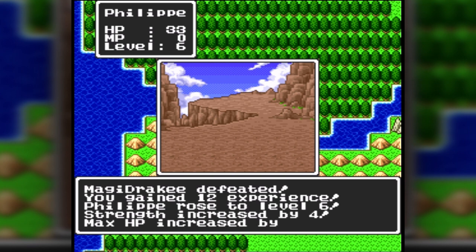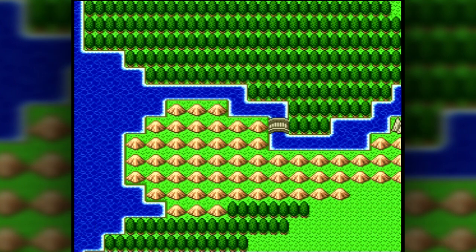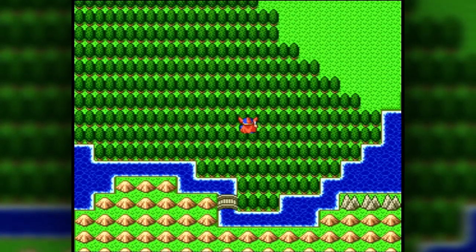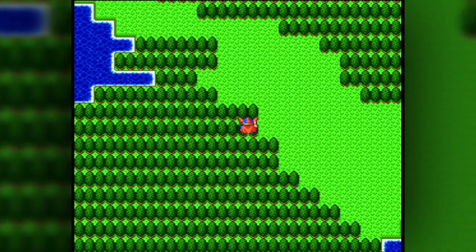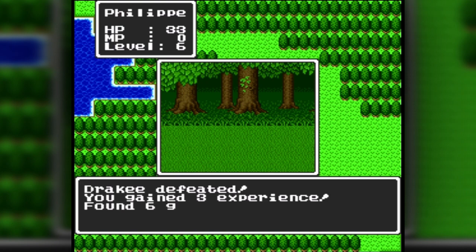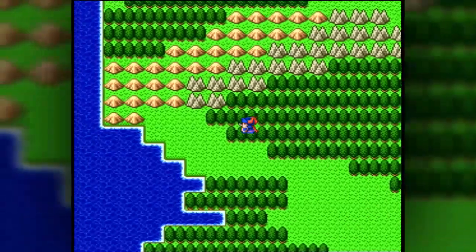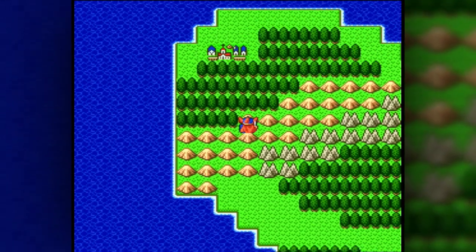Rose level 6. Strength increased by 4? I didn't get a lot there. 3 and 3, and only... My strength increased by a lot, but I got no other stats. Oh, well, that's enough. I'm out of MP. So, we'll go back. And now things here, like slimes, they tremble before me. I mean, they were already dying in one hit, but now I'm just doing a stupid amount of damage. Plus, I'm about to get a nice copper sword. No more blunt damage. Now we're slicing and dicing.